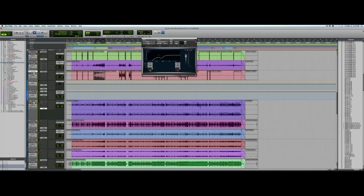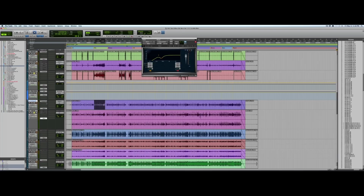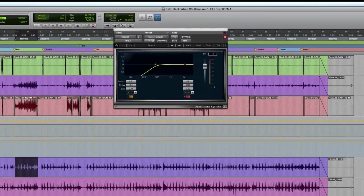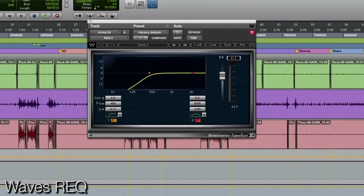Now next up, coming out of 5 and 6 on the console, is the hi-hat here. And I actually used a little bit of Time Adjuster just to pull it back in time with the overheads. So I've got some Time Adjuster, and then a little REQ just pulling out.